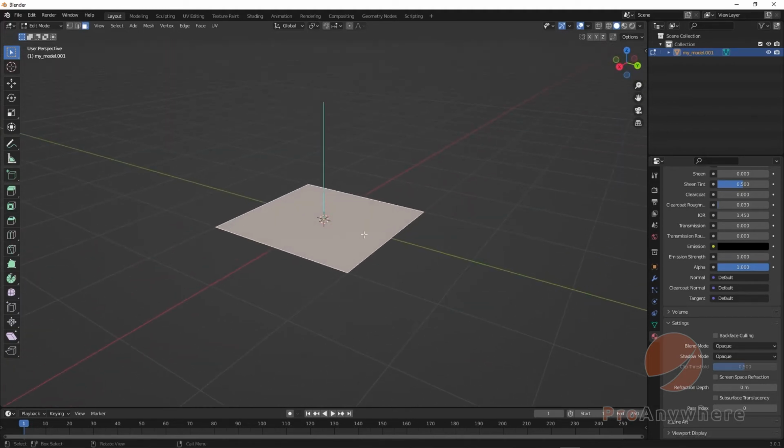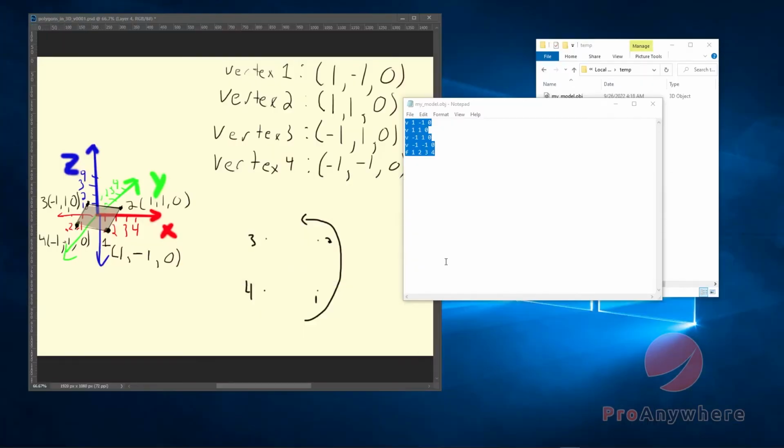If I went back and changed the order of the face's vertex IDs in that file, instead of 1, 2, 3, and 4, we'll reverse it: 1, 4, 3, and 2. That means it's going the other way, clockwise. So 1, 4, 3, and 2, and save it.